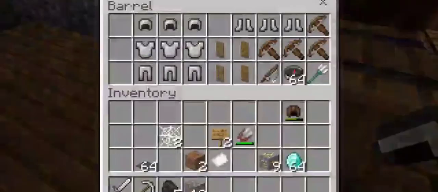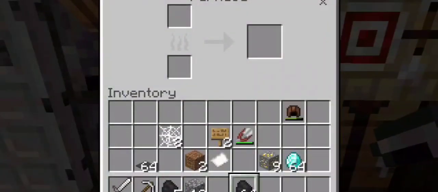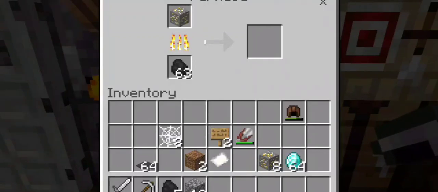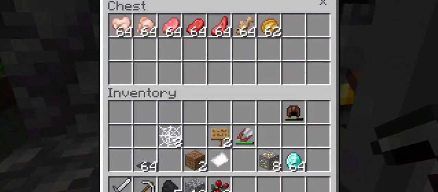Alright, I think I'm going to smelt all the gold to get some ingots. And I'm owning them. Perfect. I only need a few, so I'm not gonna own everything like I want to. Sweet. Okay, I'm gonna try.